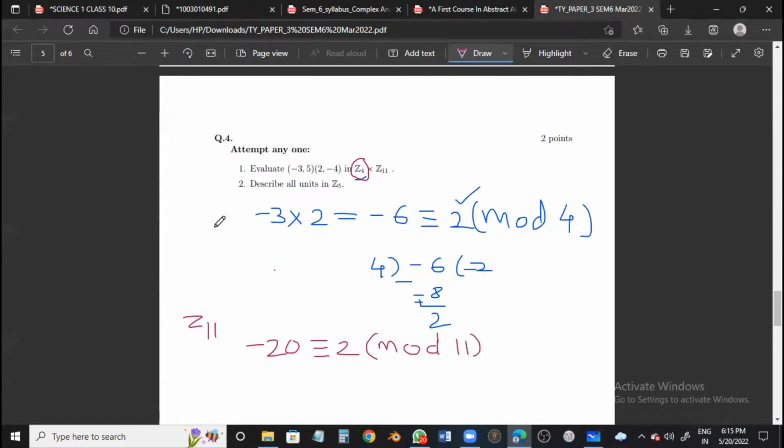Or in this fashion, if you want to read it. So minus 20 when divided by 11, how do we divide it? So 11 2s are 22, but I need a minus because anyhow I'm going to subtract it. So this is going to be plus 2. Hope so. So minus 20 is congruent to plus 2. So what is your ultimate answer? Here also you are getting plus 2 and in this position also you are getting plus 2. Followed? Yes or no?